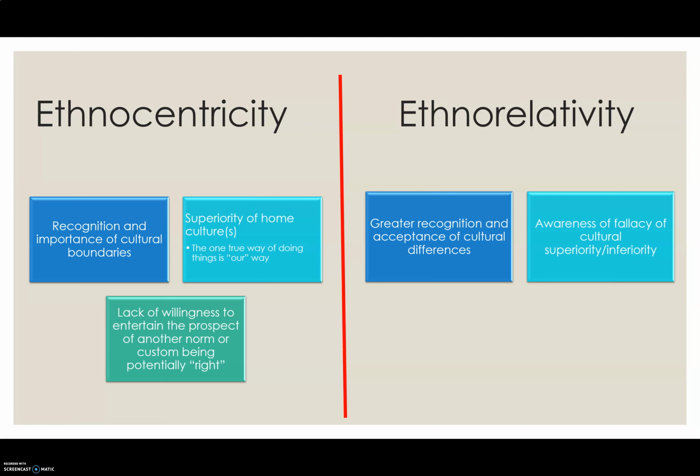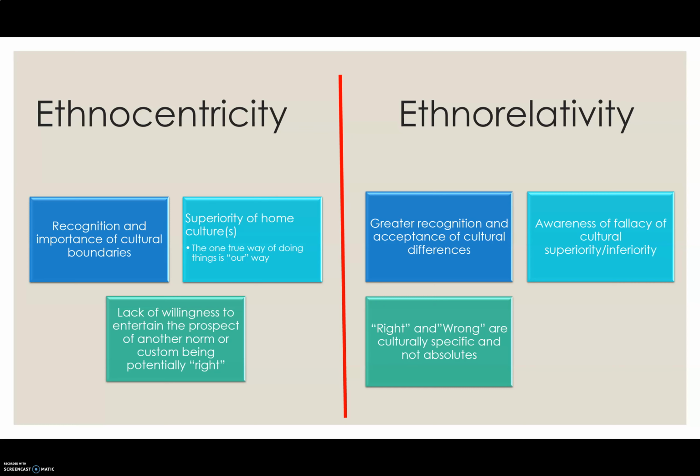What you increasingly start to do in the ethno-relative phase is also you start to become more aware of the fallacy of cultural superiority or inferiority. So you start to think, I suppose, more openly, well, why would any one culture believe that they are right and everybody else is wrong? Yeah, so you start to believe that it's almost inconceivable that any one culture could act in that way, and really, it's quite a strong developmental move away from the ethnocentric side of things.